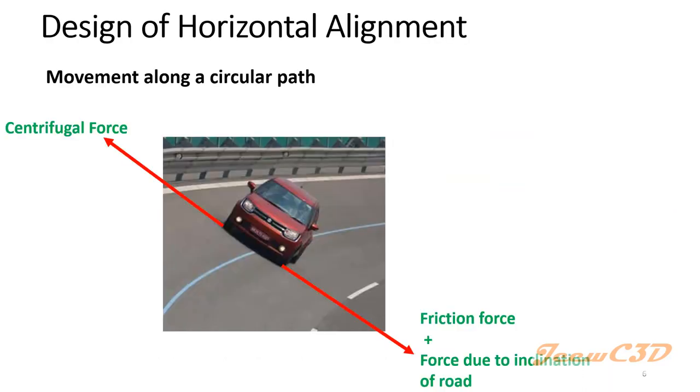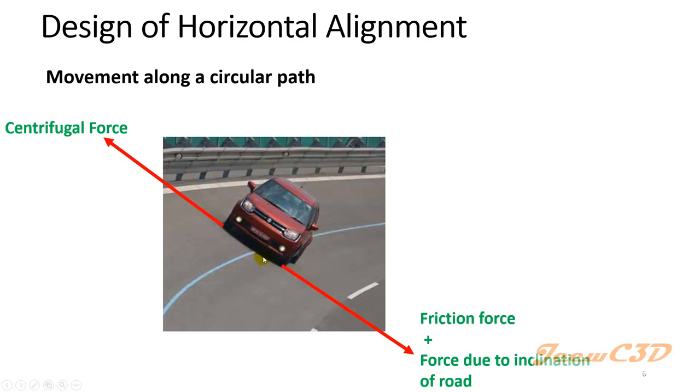So here I will describe what is meant by super elevation and what is happening when your car or a vehicle is driving on a circular road. So you may have learned this in your A-levels in physics, movement along a circular path. So if you consider this car, it is coming inside this curve. So it will have a centrifugal force which acts outside, which drags the vehicle outside of the curve. So that centrifugal force will drag this vehicle towards the outside edge of the curve.